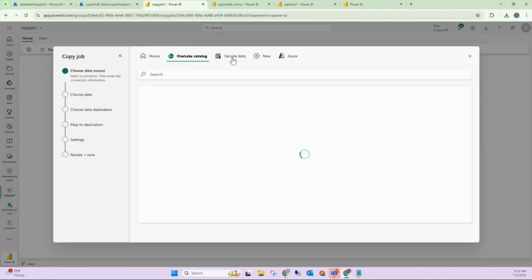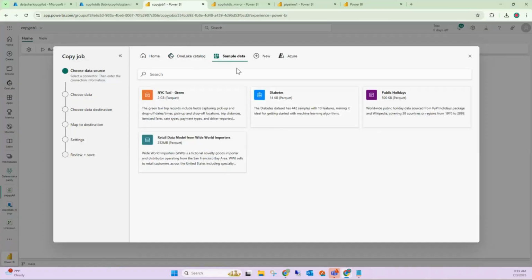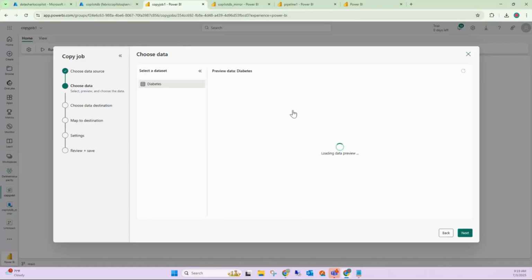So for now, let me select a sample data, correct? Let me select the diabetes data as my source. So this is similar to the copy activity itself.